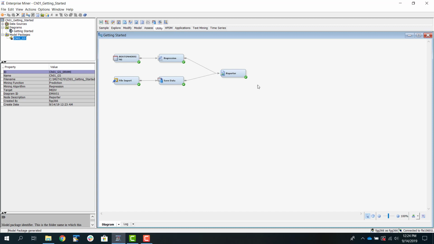So it's a kind of three-step process. One is make sure that you have one ending node that covers all the flows. Okay, and then you run that node and then create model package, and finally you right click and then do save as.